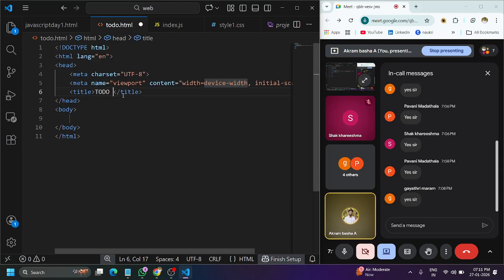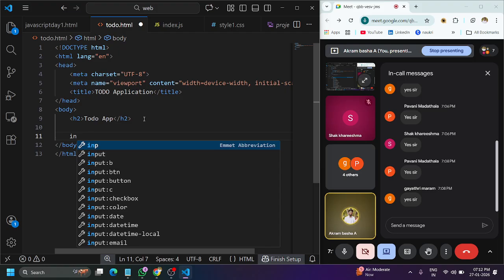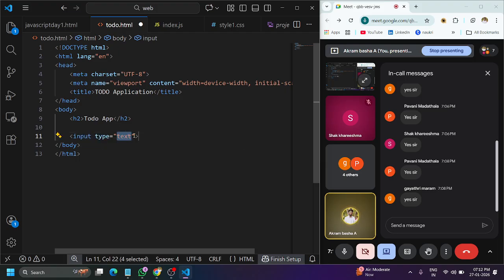I'll make the application title as to do application, and then in the body section I'll make an h2 tag in which I will mention the platform name as to do app. Below, as I have said, we'll have three elements. The first one is an input field, input type as text.